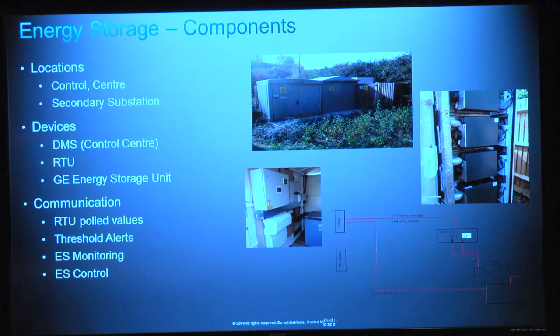But the locations that are involved, the control centre and the secondary substation, we're looking at the SCADA system talking to an RTU, which is then talking to the energy storage unit. The communication requirements, it's just poll values to the RTU, threshold alerting, and then the monitor and control system messages.